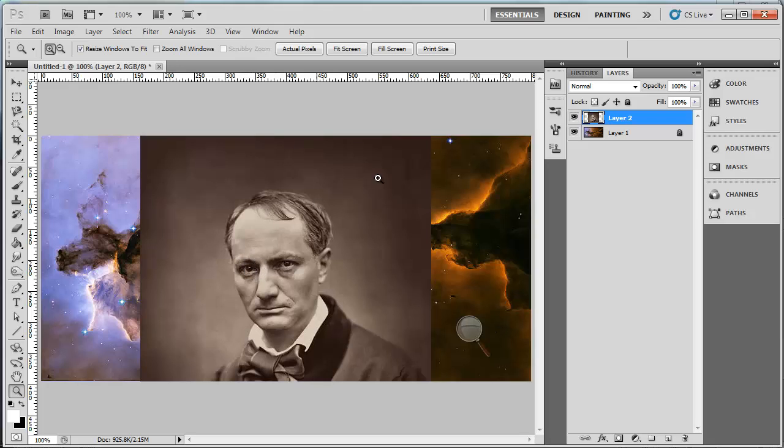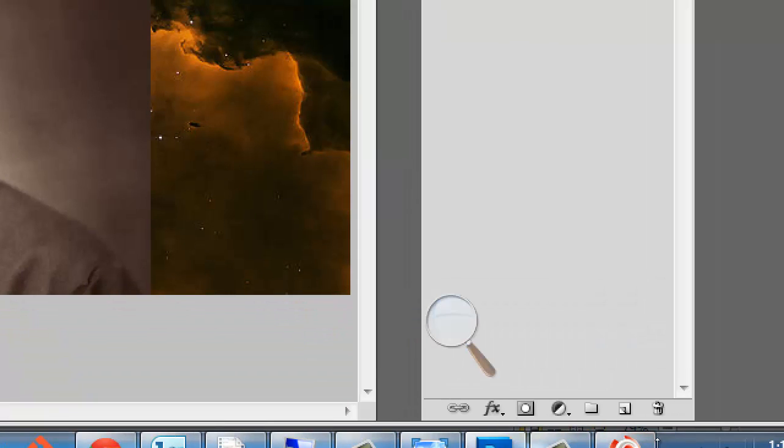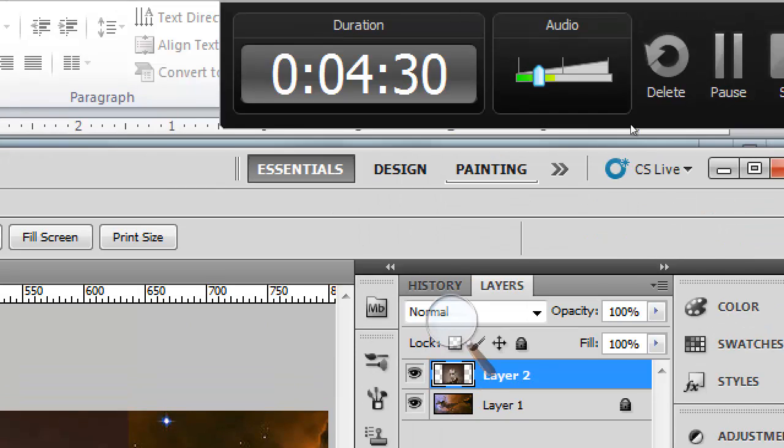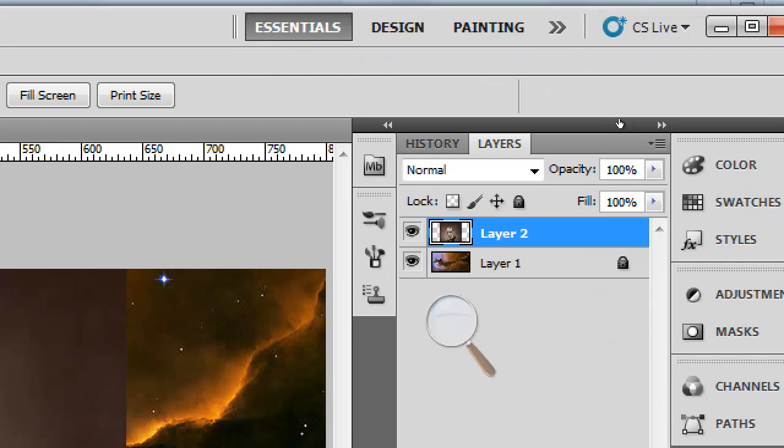So now I'm going to apply a layer mask to hide part of that layer. I click on layer 2, and down at the bottom there's the layer mask icon. I'm going to zoom in on that so you can see it, nice and up close. Down here, you want to click Add Layer Mask, but before you do, make sure you're on layer 2.